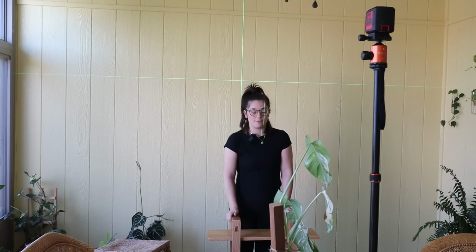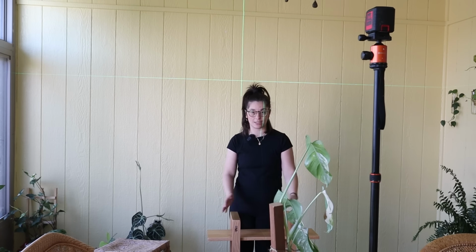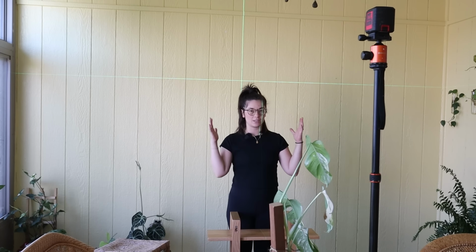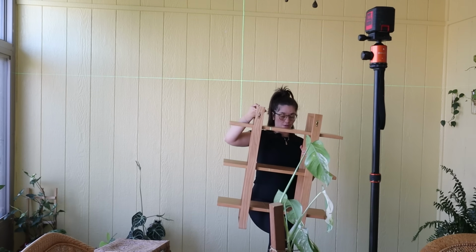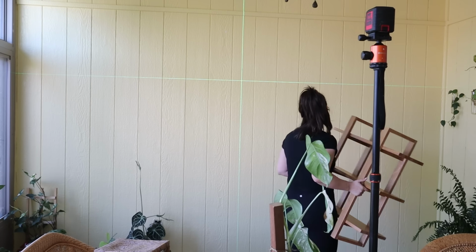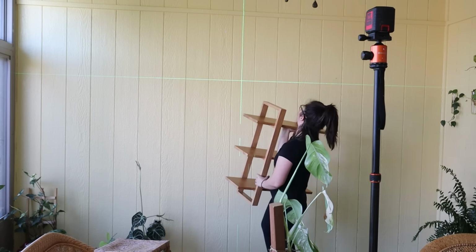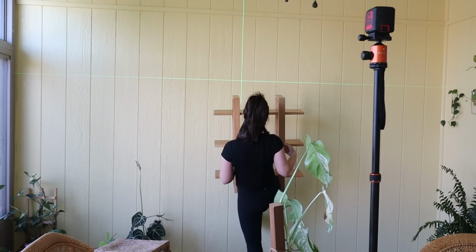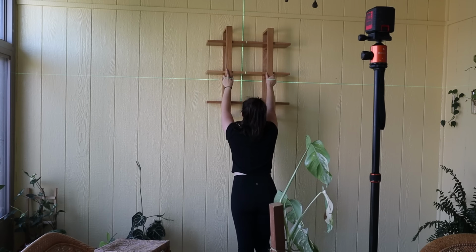I also made a very small, undetectable mark on the back of the center of this wood. I just like to mark the center of everything that I'm hanging so that I can just line up the centers. So now I just need to figure out how high I want to actually put this, because I'm only doing two high, like right there. I don't want it to be so high that I can't reach it, you know? So I think that will be good actually.